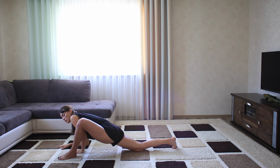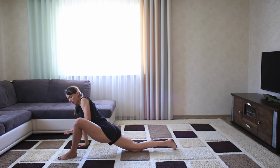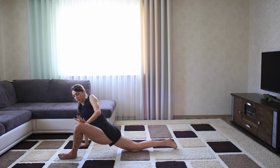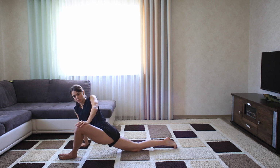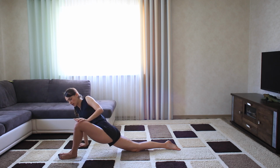And when you're ready, extend your arms. And now keeping your right palm on the mat, slowly bring your left palm to the inner side of your left thigh and just push the thigh away from you. You can lift the inner side of the foot off the mat. Keep sinking the hips a little bit lower. Inhale and exhale, gently release.